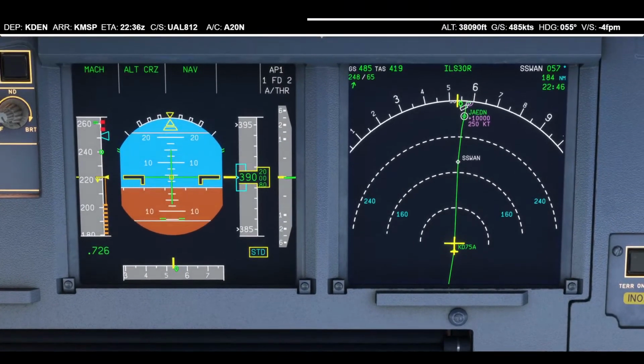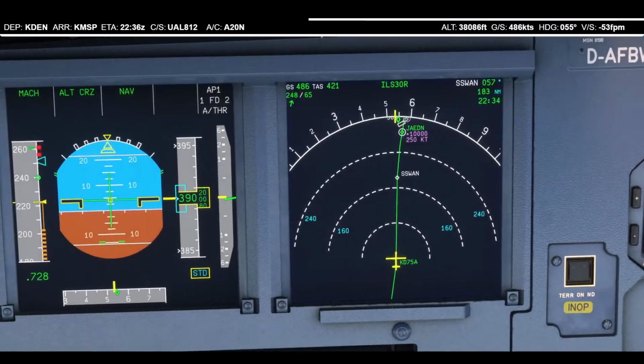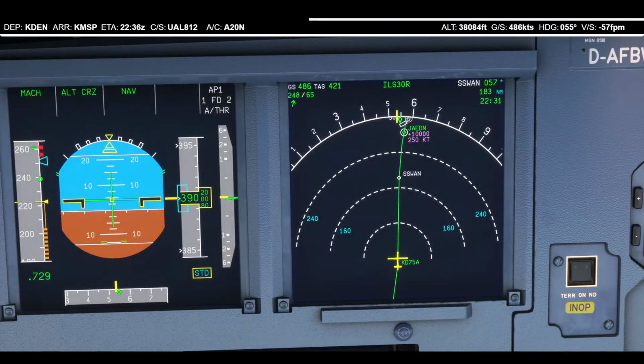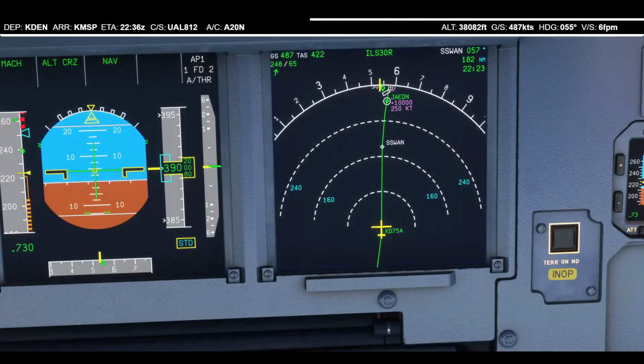We could maybe check the ground speed. True airspeed is 420, ground speed 485. There's probably, I mean, we're still going fast. I believe the green dot is like the minimum operating speed or something.